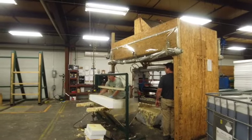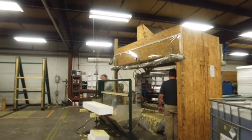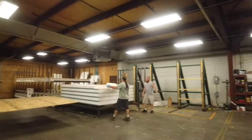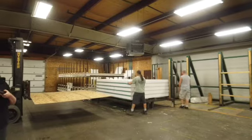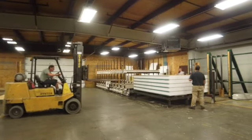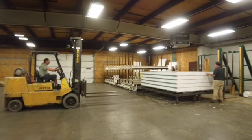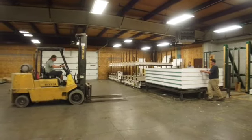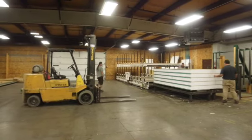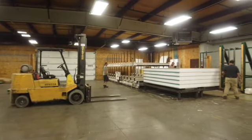We have about 15 minutes or so to get everything loaded and arranged in the panel press. We'll load everything up and move it over to the larger press. Really, you're building a wall of the house with three guys — we try to be pretty quick about it. At least to assemble it.